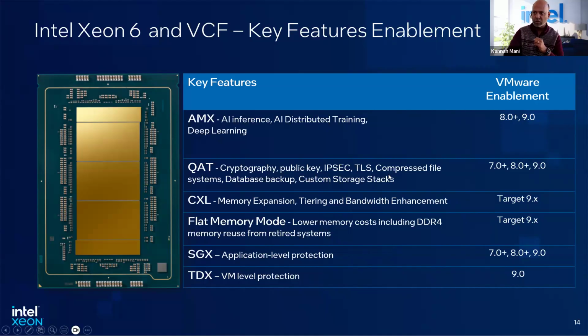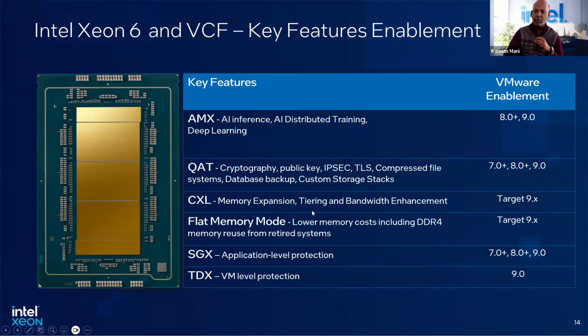QAT, good for crypto, the compressed file system, database backup I mentioned, and custom storage stacks, especially with NetApp and those guys, Pure and all those things. We are trying to work with them on almost custom storage stacks. QAT is pretty key, especially on the VMware stack. From 7.0 on, we've been supporting it.